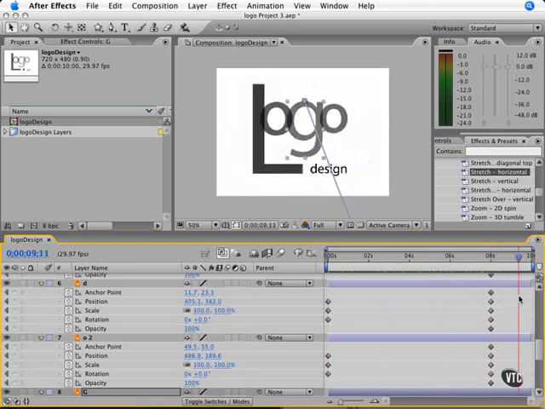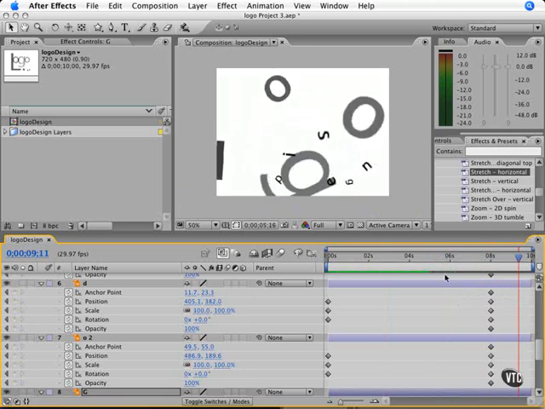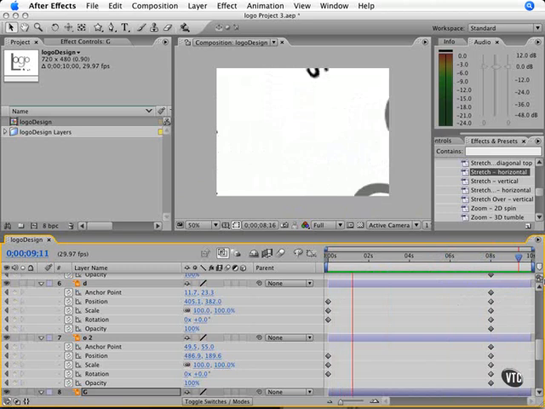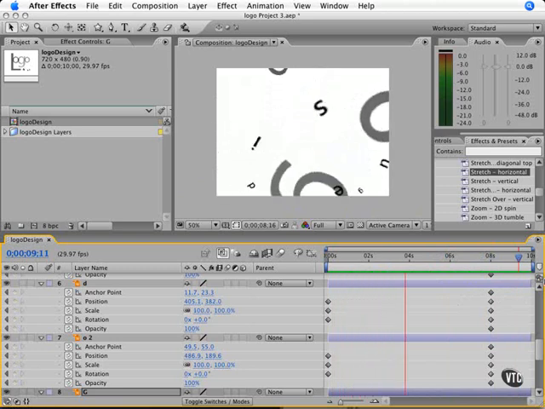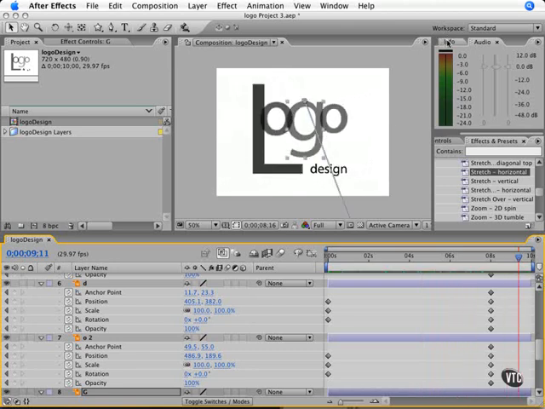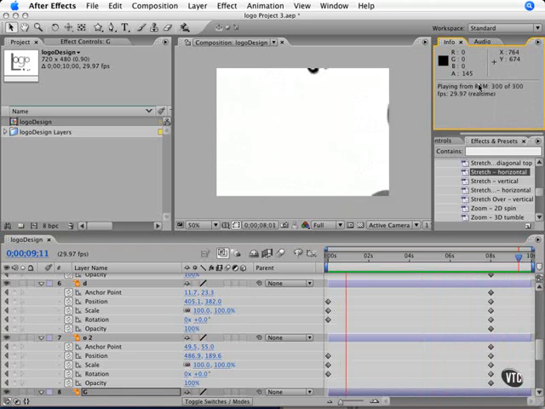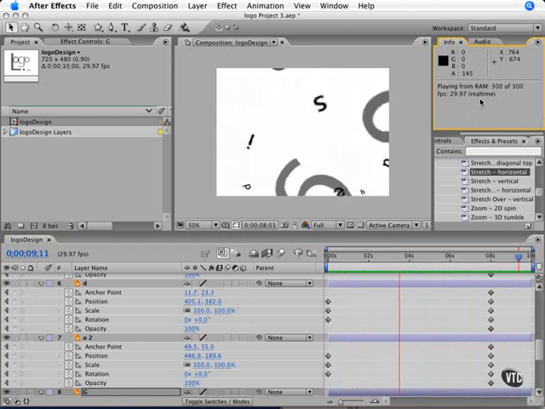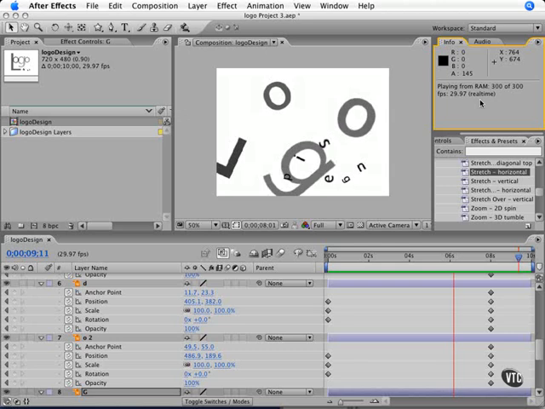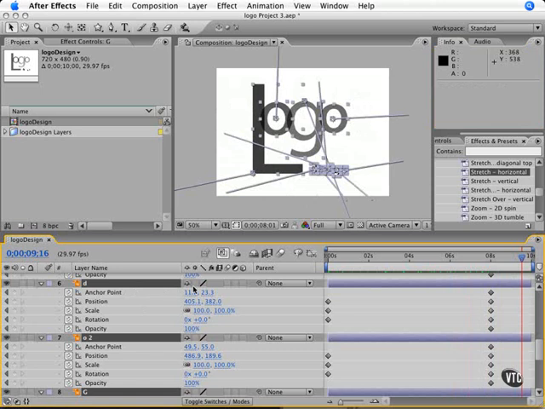We can play back by pressing 0 on the number pad. We have to wait for this green bar to complete going all the way across. This means that the frames of the animation are loaded into the computer's RAM. But even though it seems to be playing at real time, and we can check that by clicking on the Info tab here and pressing 0 once more, it says it's playing at real time. It's going very slowly. Also, we're getting some weird edges here, so just make sure that all of your layers have that starburst enabled. So, how do we fix the problem of the animation being too slow?